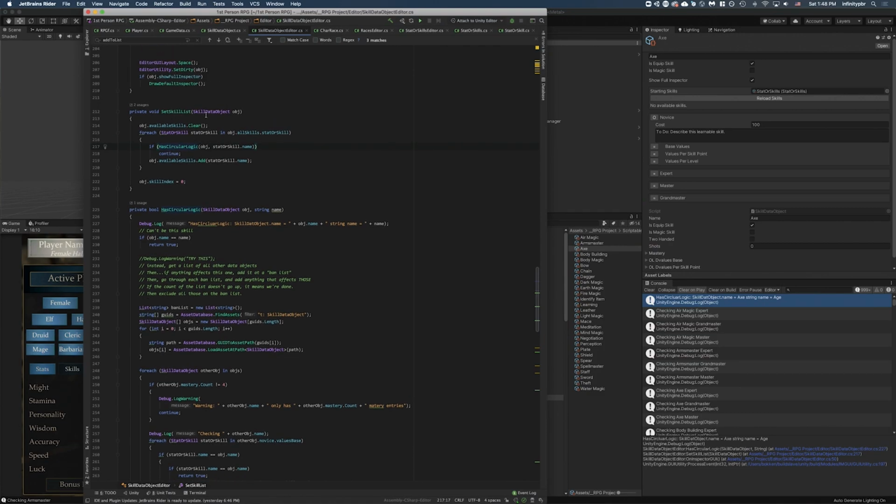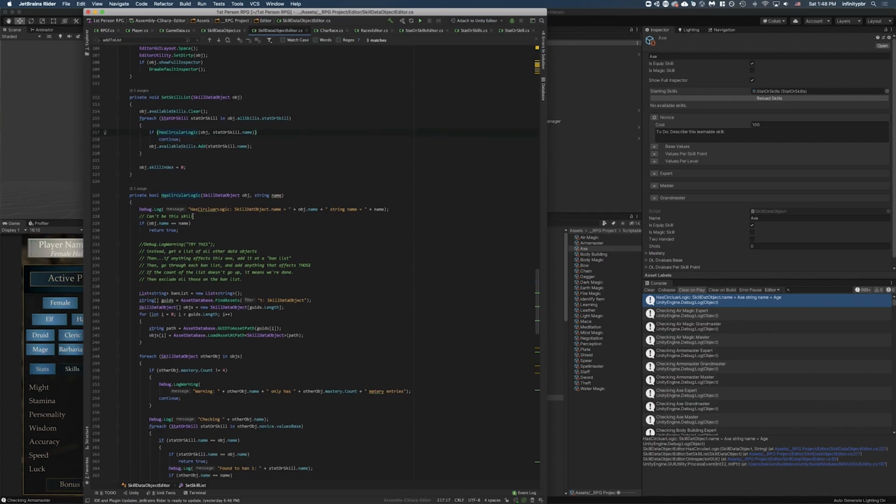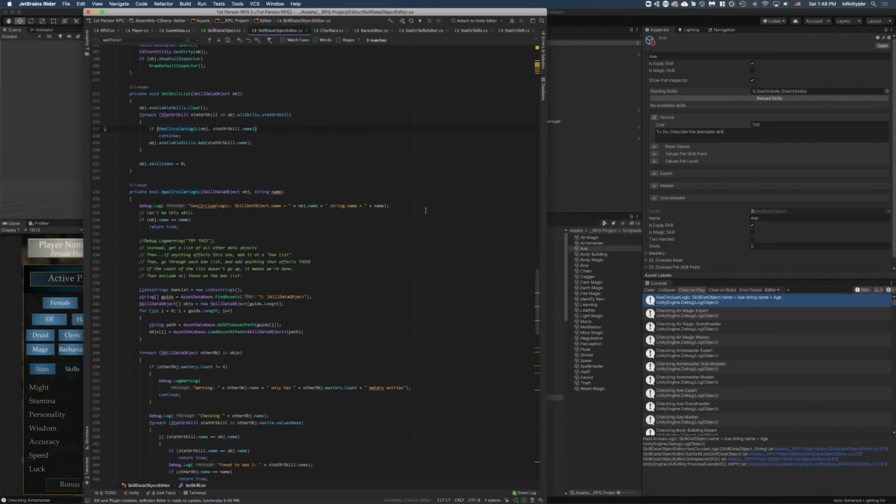Set skill list. That's this drop-down list that you saw earlier. And for each available skill, which is basically all our skills, we're going to check to see if it has circular logic. If these are the same, then yes, it's circular because it's the same thing.